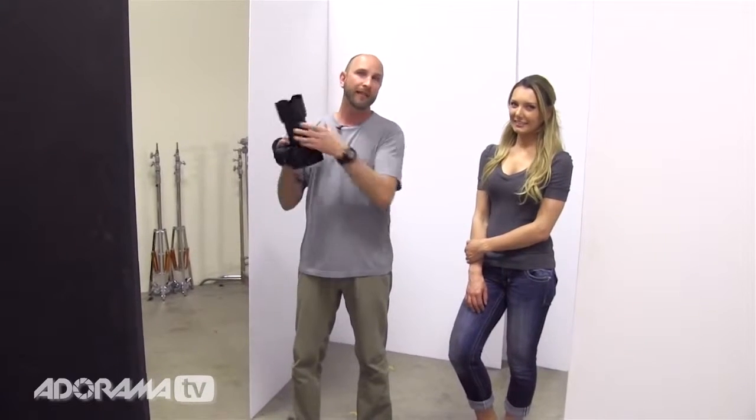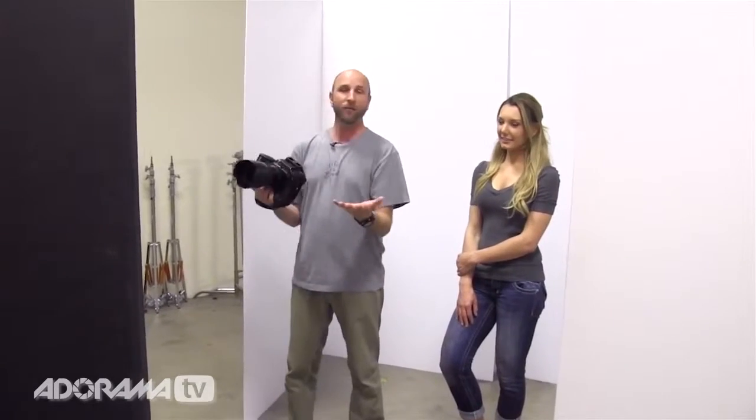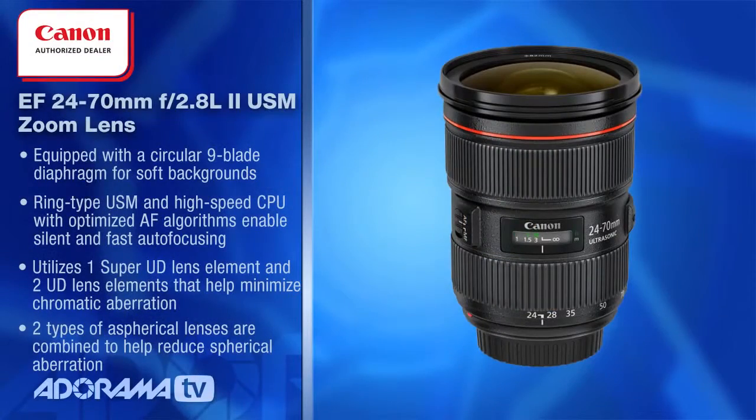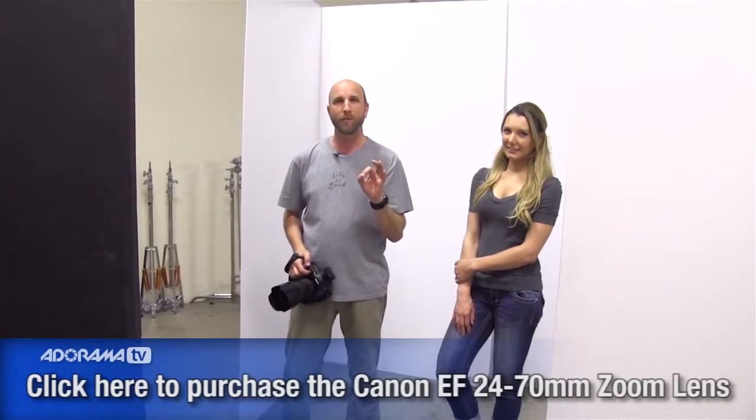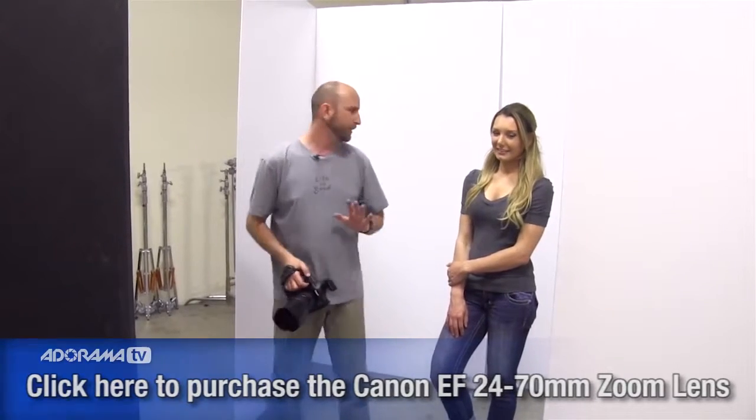Now we're inside the cocoon. Let me talk about three things we're really concerned about. Number one: I need to make sure I use a lens that matches the lens that Gavin uses. I know he likes to use a 24-105L lens for his Canon camera. I don't have one, but I do have a 24-70L lens, so I'm going to use that and shoot at about 35mm because he likes to shoot with a wide lens. That way the distortion on my picture will match the distortion on his picture. The second thing is to give him a background that's easy to drop out — we're using these white panels to give him a nice solid background, and we've chosen a dark outfit for Sam so there's a really crisp line.